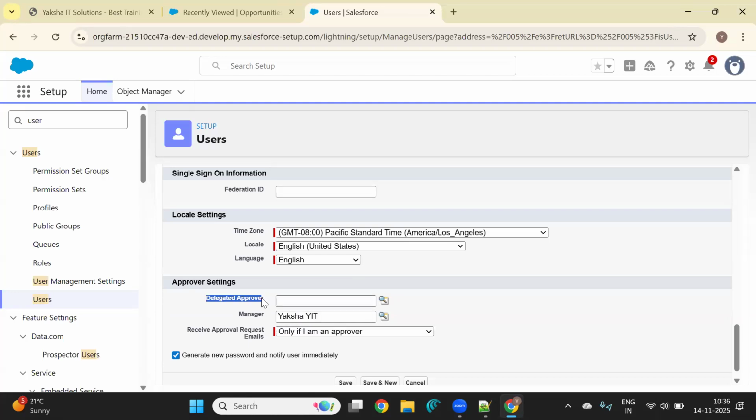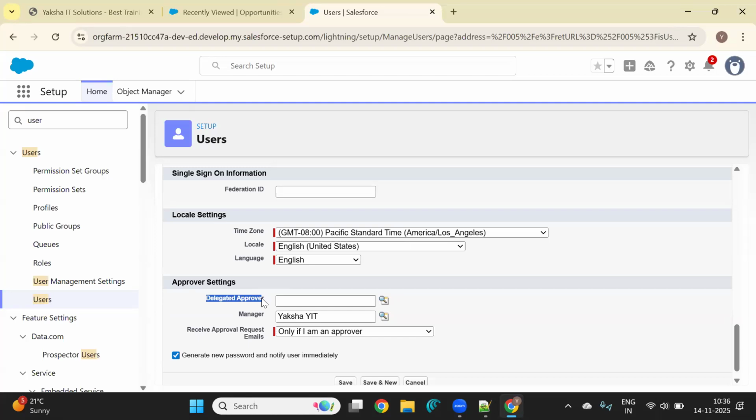And what is delegated approver? Delegated approver is not like manager, but you can also make the manager the delegated approver. The meaning of delegated approver here is that you can get approvals from the user. In CRM applications, you may need to send some approval request. Let's say the marketing sales team generated a quotation to the customer, and the customer replied back, I am expecting 5% or 10% discount. So now the sales agent should send an approval request to some user, and that user is your delegated approver or your manager.